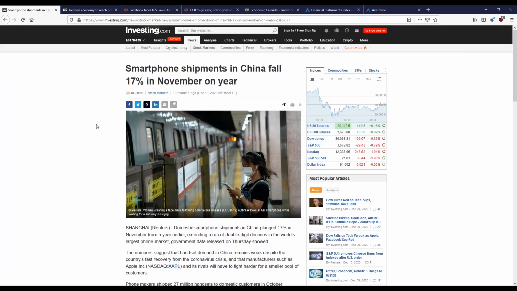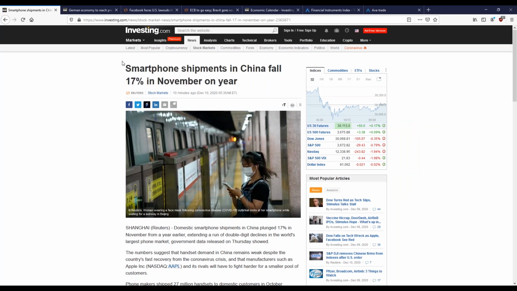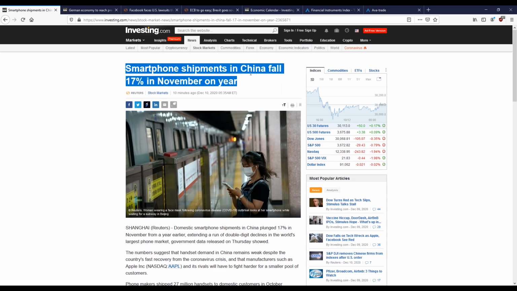Okay, now let's look quick at the fundamental articles I found. Looks like bad news for Chinese economy a little bit here. Shipments fall for smartphones in China. That could be bad news on Apple stock then, right? If China looks like they're buying less phones, they're a big consumer economy.